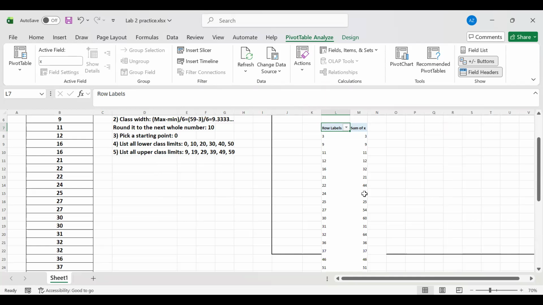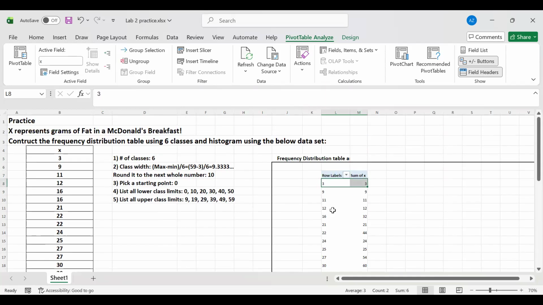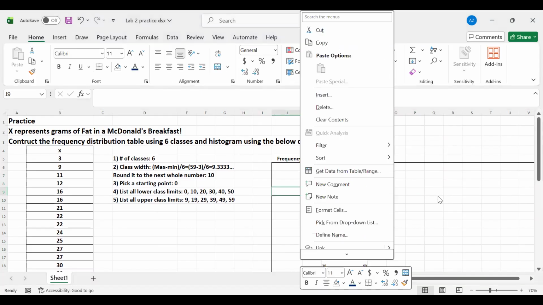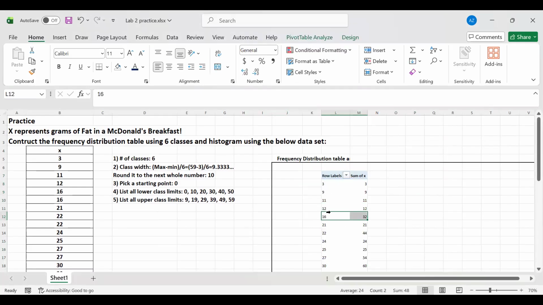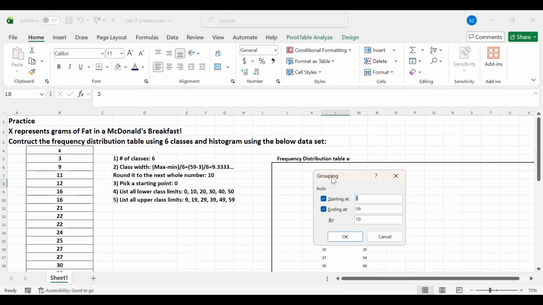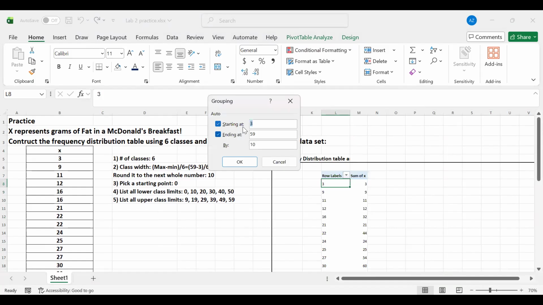Now, going back here, we need to do groupings, right? So just pick any one of the cells here and then right click on it. And you're gonna see a group. Right, and then we're gonna pick a starting at, right?